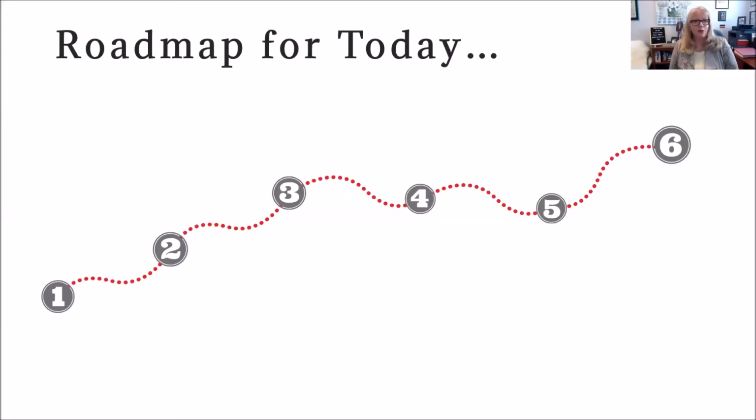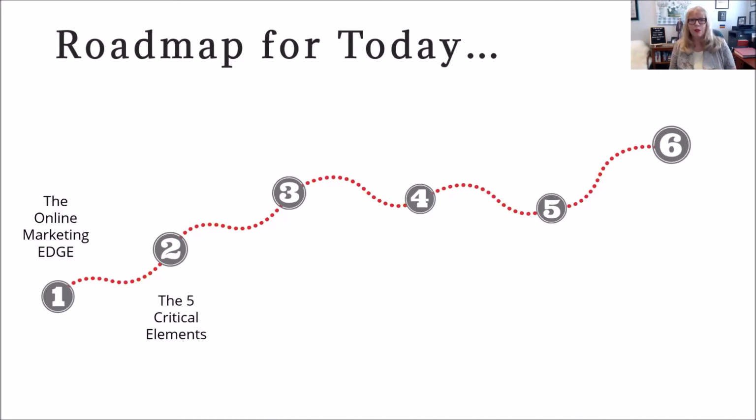So I'm going to give you a little roadmap for what we're going to cover today. We're going to start off with what I like to call the online marketing edge. This is some information that you really and truly need to know and understand in order to understand these elements that I'm going to be teaching you today. So understanding that edge is key to you understanding how to use those other elements. So that's going to be the first thing I share with you.